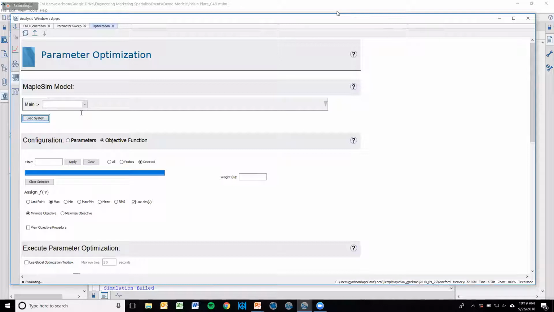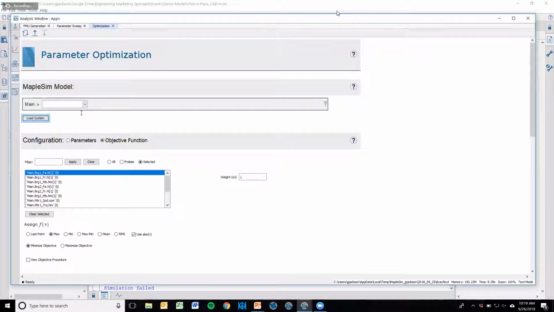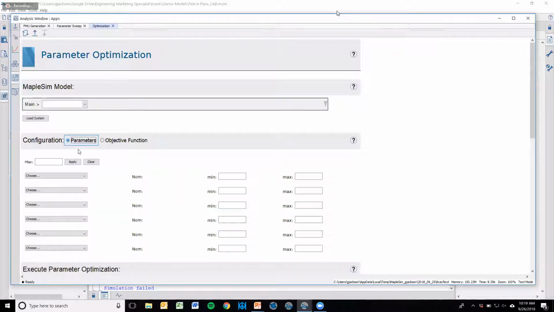The optimization app is great for when, let's say, you're trying to maximize your cycles per minute. That's most important to you. But on the other side of it, you still have some minimum and maximum ranges for, say, the mass of the load that you're going to be using.